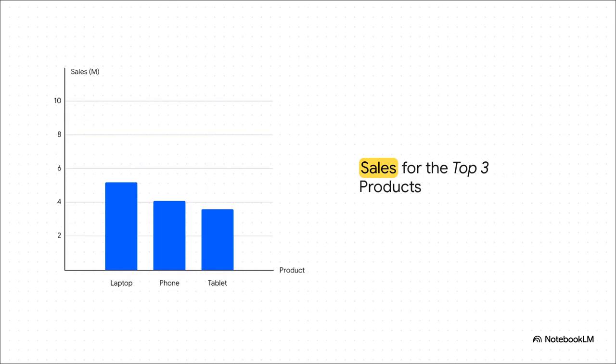Same idea goes for a bar or column chart. They are absolutely perfect for highlighting your top 5 products. When you need to compare values side by side, a bar chart draws the eye straight to your absolute best performers, like phones and laptops. It instantly tells business leaders exactly where the revenue is being generated without them having to hunt for it.